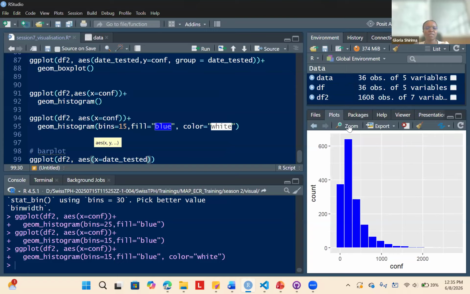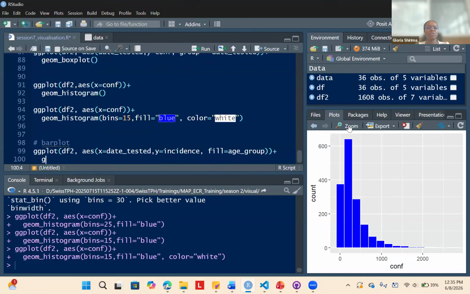So we have date tested, our x-axis, y, then we continue with incidence. And then we specifically say we want to fill the groups now. Age group, because we have 3 age groups.